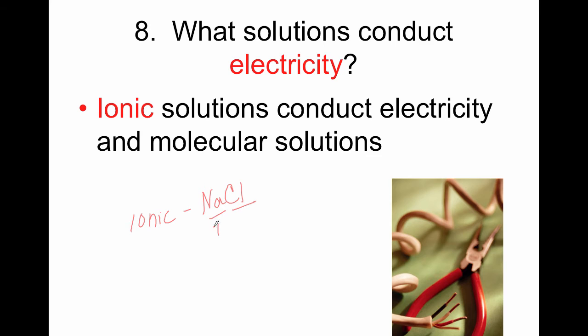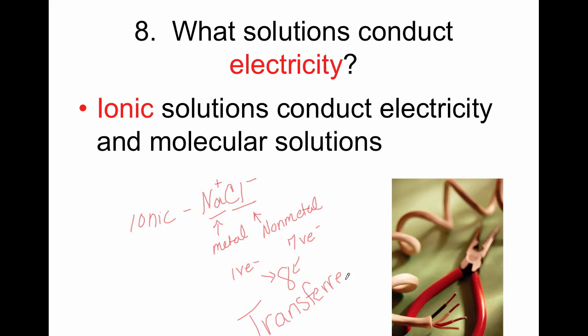And we remember that the sodium is a metal and the chloride is a nonmetal. And we remember that sodium has 1 valence electron and chlorine has 7 valence electrons, and the magic number is 8. And so the sodium gives its valence electron to chlorine, which makes it an ion, because the sodium becomes overall positive and the chlorine becomes overall negative. And so when the valence electron is transferred, not shared, it creates ionic bonds.